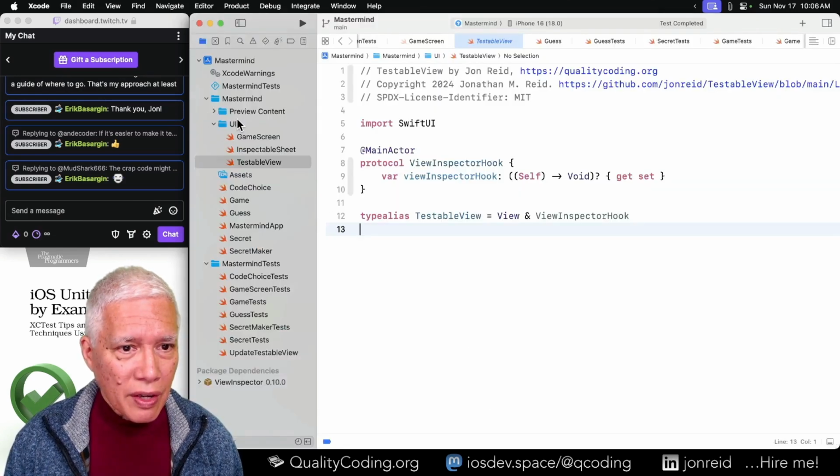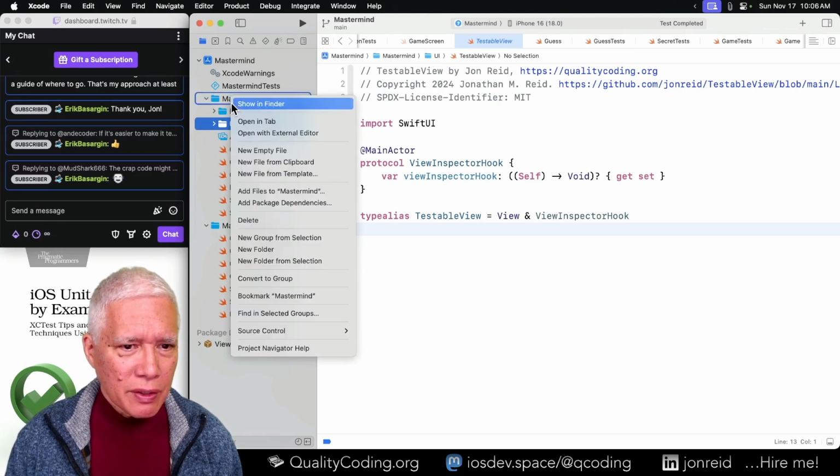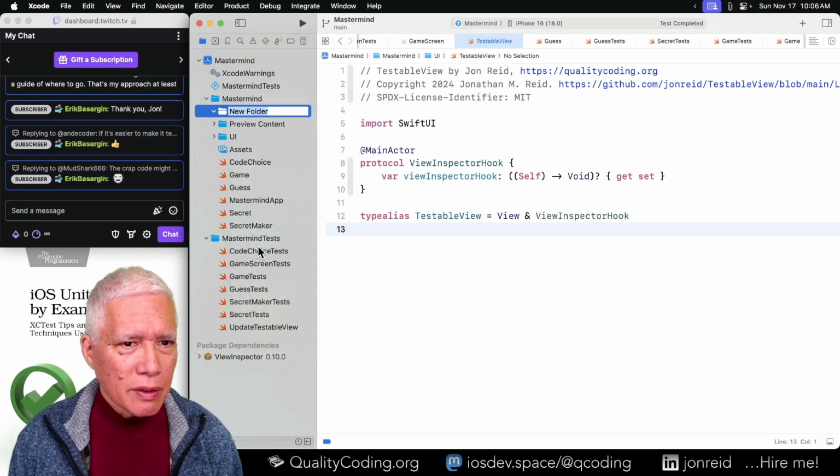Okay, so if we've got UI, and we have game domain, I'm not sure. It doesn't have to be perfect. I'll just say domain for now. Open to suggestions.